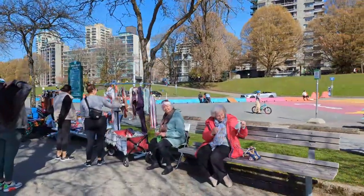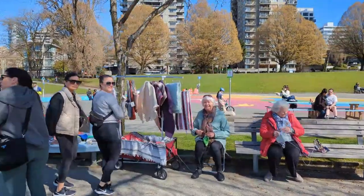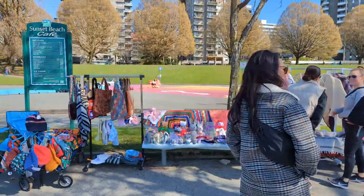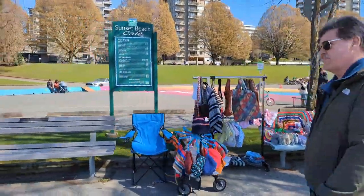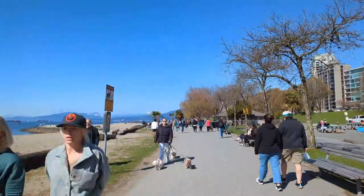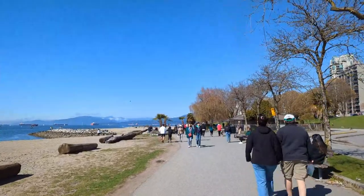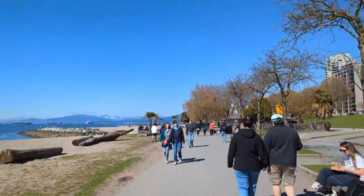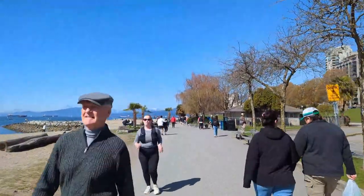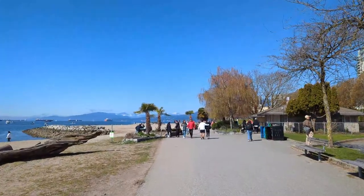Look at this over here. If you're looking into these wares, these wonderful women here are selling their wares. So come on over here and spend some money. It's looking absolutely awesome. Beautiful. And you'll see that all along this path here. It gets more busy with some smaller vendors in the summertime. Right now, you get a few of them on the good days when they come on out when it's not raining. Here's a few more of our palm trees over here at Sunset Beach.